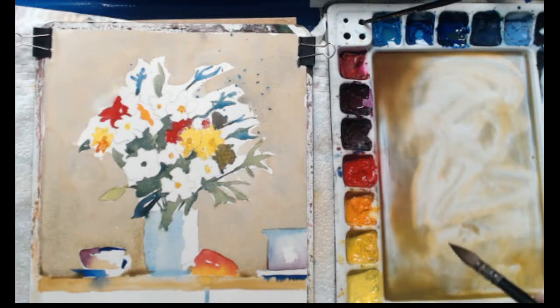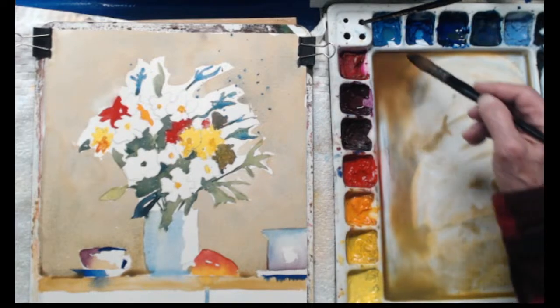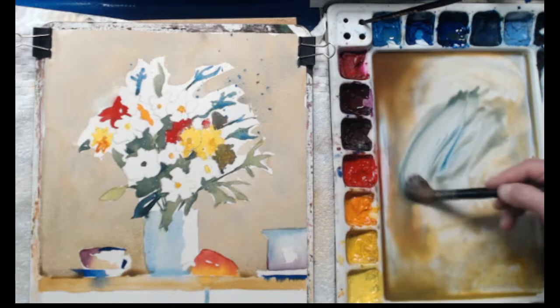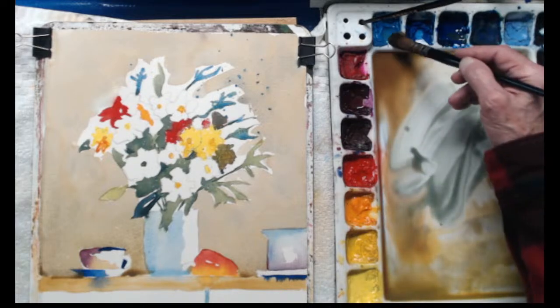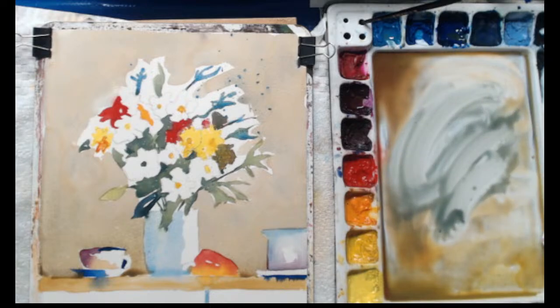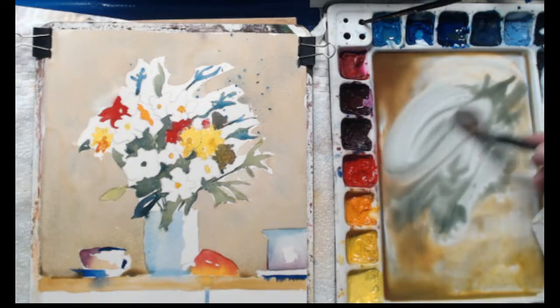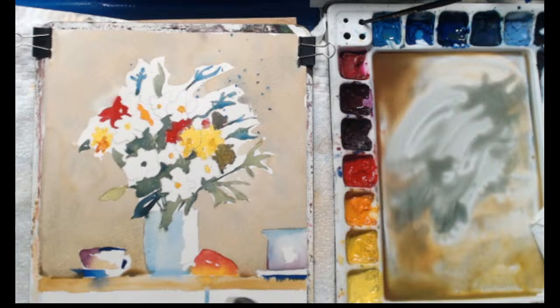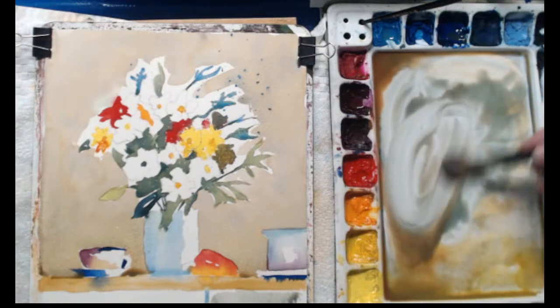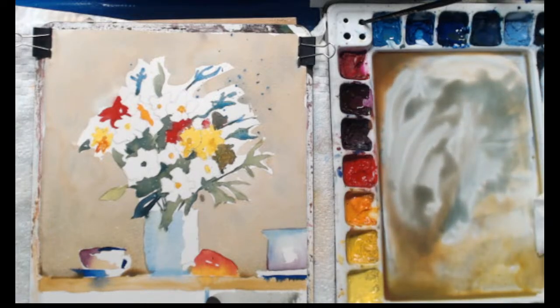Okay, now down at the bottom here, I'd like to change a little bit. I'm going to add another color right out of the palette. I'm going to take a little bit of cerulean blue and make it a little bluer at the bottom, so I intentionally put in another color. I'm going to take that color and put it down at the bottom, just so the bottom of this painting is different than the top. It's going to be another color.